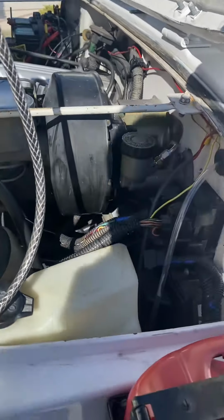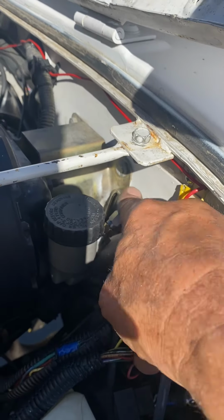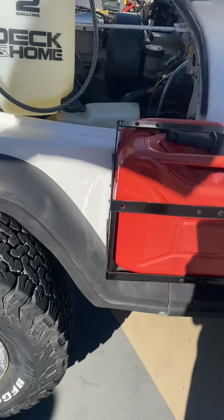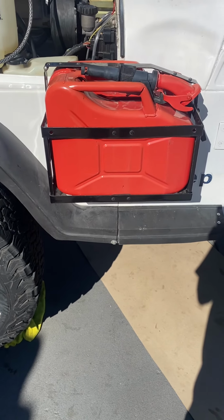And by the way, I replaced my original clutch line. This is the Advanced Adapters clutch line that is here. So this goes down. I don't have any of that quick connect stuff down there. So anyway, that's what I did. I'm going to post this and hopefully it'll help somebody out.